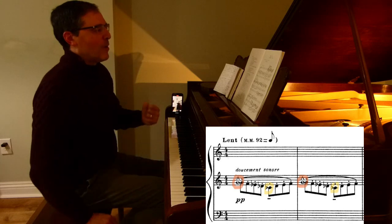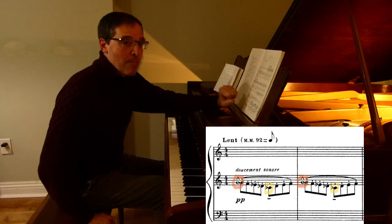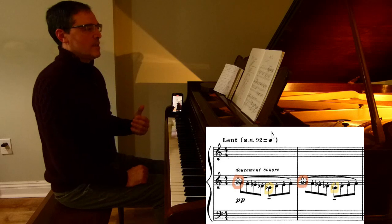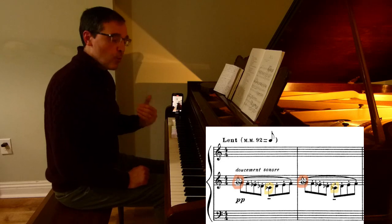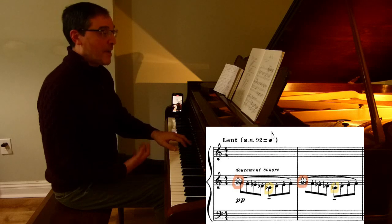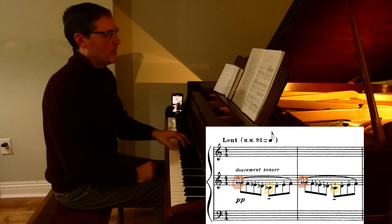And this now gives us the opportunity to work on the differentiation of these two different accent marks that we find in this brief line. So the first accent mark, the wedge, is a more energetic, kind of sharper and quicker strike on the key, I think can be effectively taken with your arm supporting the finger muscle.